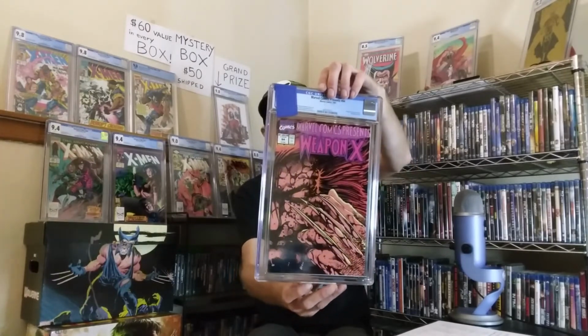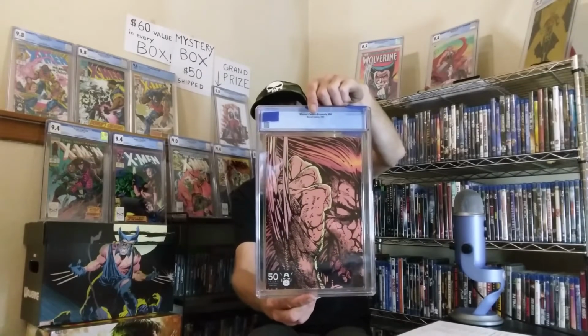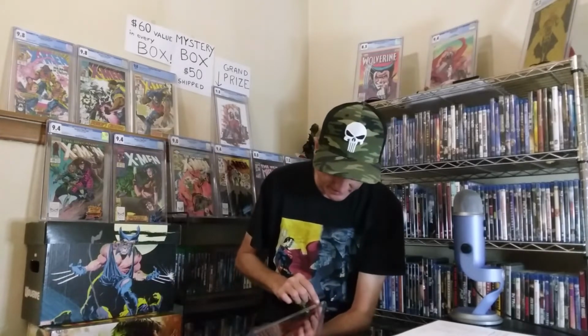It's one of the coolest Barry Windsor Smith wraparound covers. I just love this book. It's awesome. I kind of think it's super underrated. It's not a key or anything. It's part of the Weapon X saga. It just says Weapon X and Firestar stories. I just think it's a super awesome Barry Windsor Smith cover. Both these copies were really high grade. They weren't the most perfect, so I said 9.4 or 9.6 because there are some light imperfections, not perfect corners, so I didn't think they had a chance at 9.8, but I thought they were high grade.